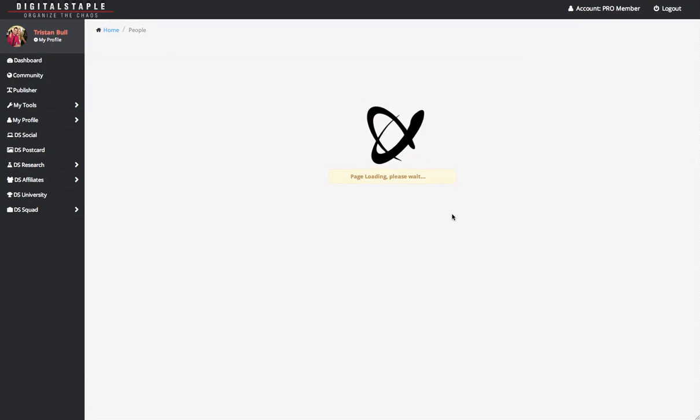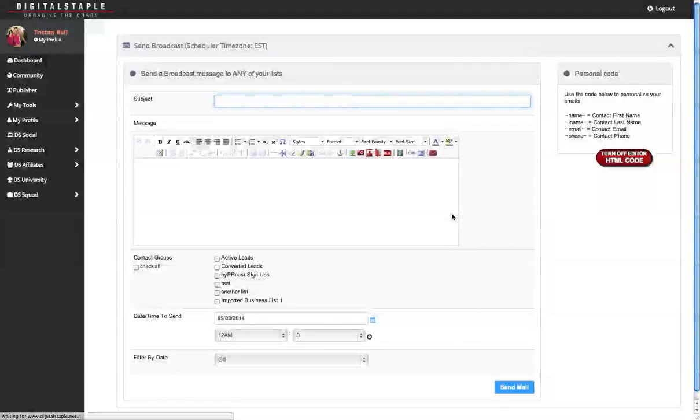Very straightforward. If you're familiar with autoresponders, it's nothing that you won't understand, but a very simple, clean, easy to use interface. This is the broadcast section. This would be the subject of your email, and then this is the editor. We have a WYSIWYG editor, so you can add HTML, you can add images, you can even embed videos and things like that. Very simple, very easy to do. The code right there on the right hand side is where you can address people by their first names and things like that.